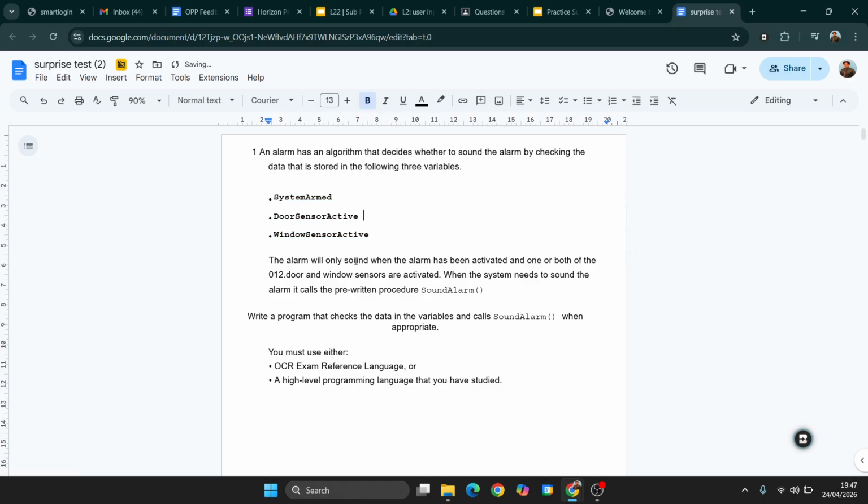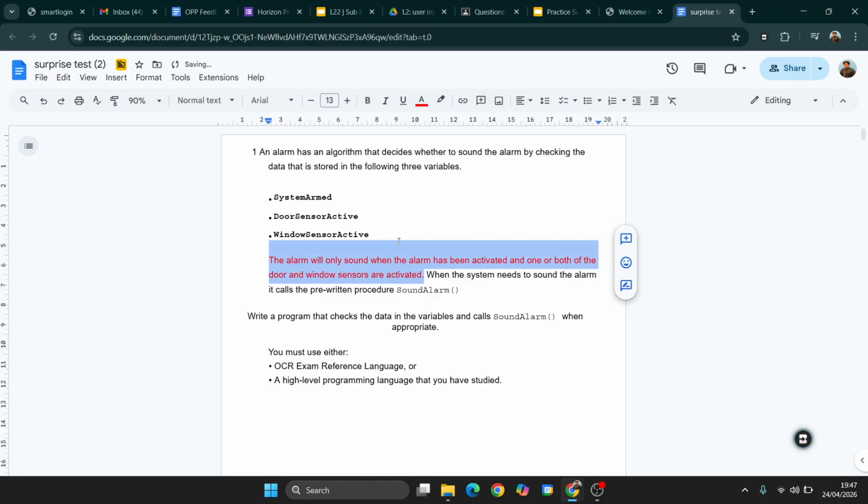Now, the alarm will only sound when the alarm has been activated and one or both of, and this is a printing mistake here, door and window sensor are activated. So this line is most important. Really, you need to understand, right?